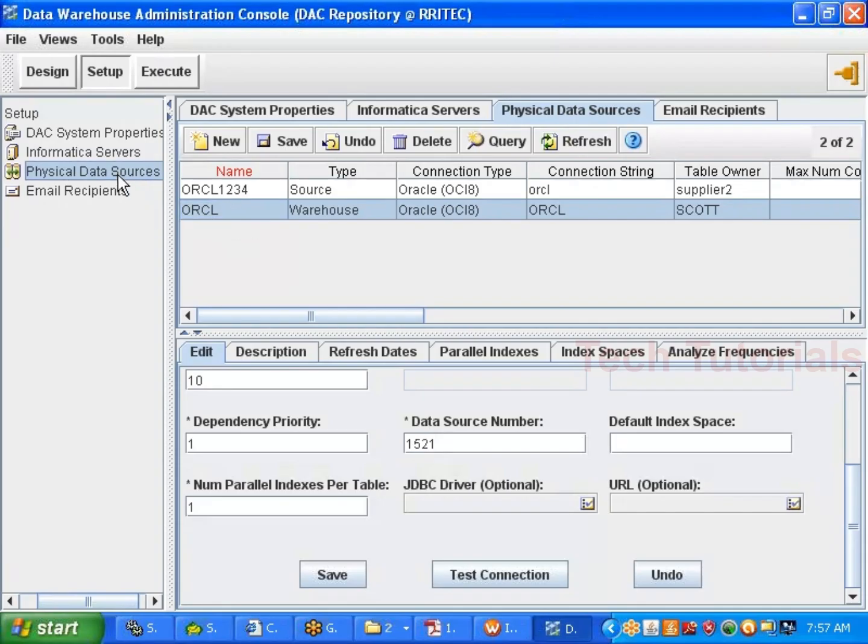That is called what, sir? Creating database integration. We integrated DAC with the database now. Now my DAC is able to communicate with what, sir? Database. Next step. The main purpose of this DAC is to execute the Informatica workflows, right? So my DAC should be in a position to contact the Informatica repository. The Informatica repository is maintained by which server, sir? Repository service.